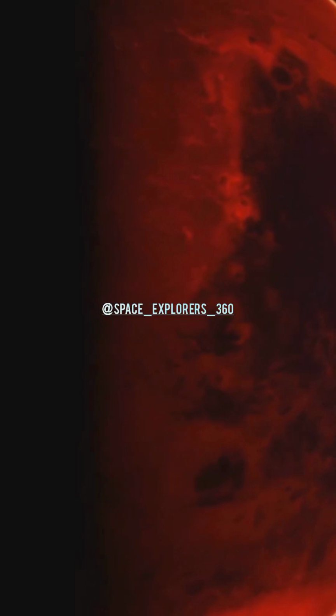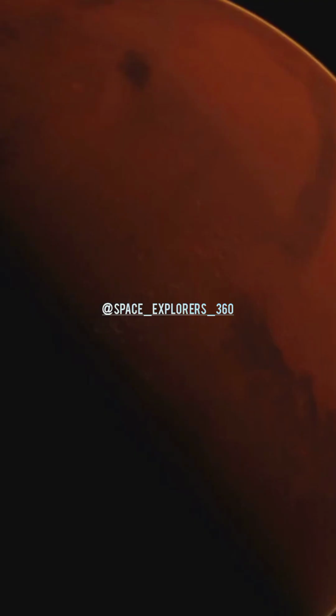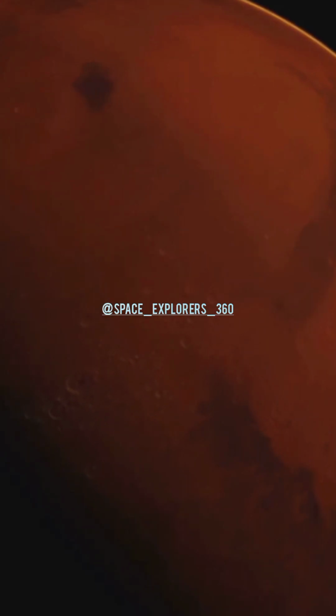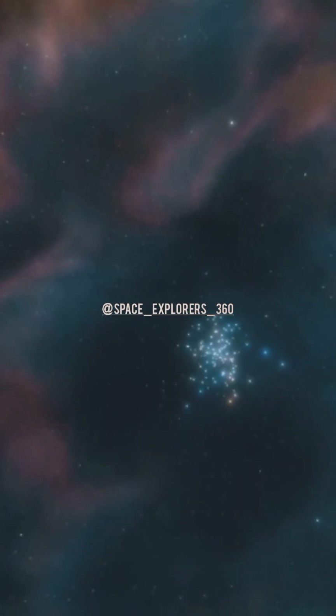Now imagine the sheer scale of this energy, so vast that it lights up the cosmos and supports life on planets like Earth. But not all stars are created equal. The size, color, and temperature of a star during the main sequence phase depend primarily on its mass. Let's take a red dwarf, for instance. These are stars with a lower mass, so they're smaller, cooler, and have a reddish hue. They're also the most common type of star in the universe.